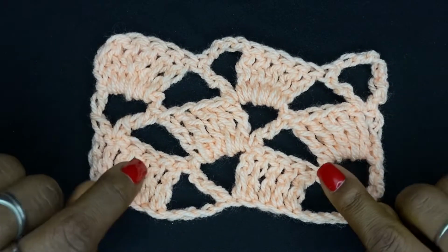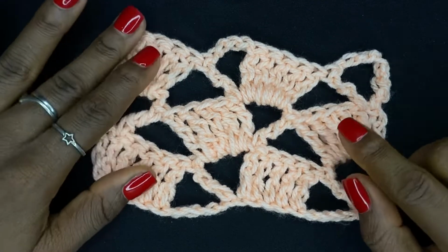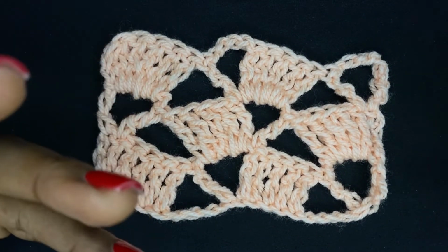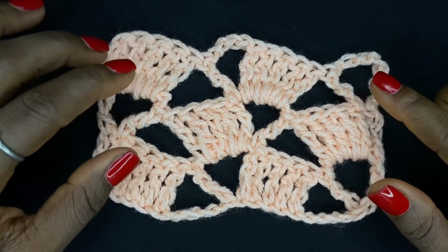In today's video, I'm going to be showing you how to work this beautiful lacy stitch. Very suitable for summer crochet clothing, and it's a very easy stitch.